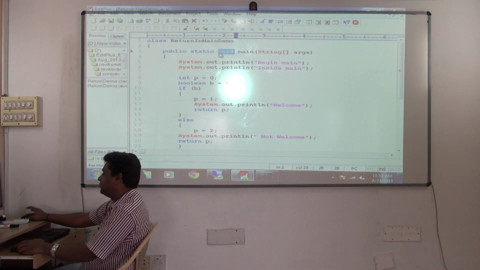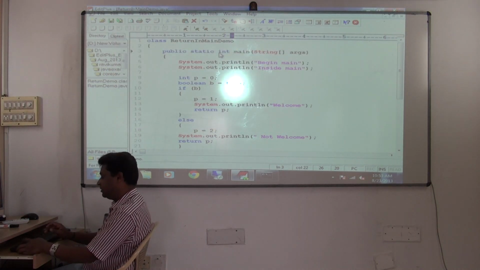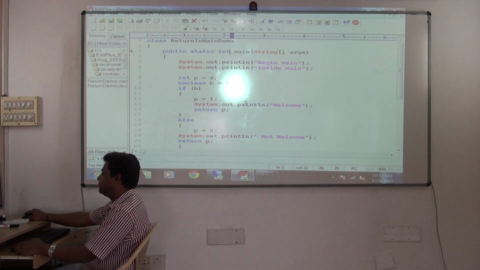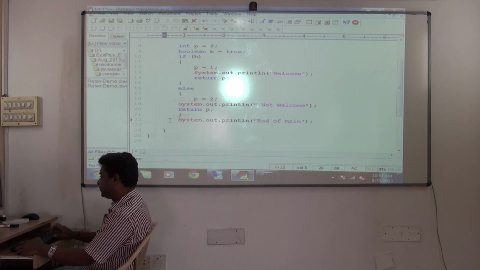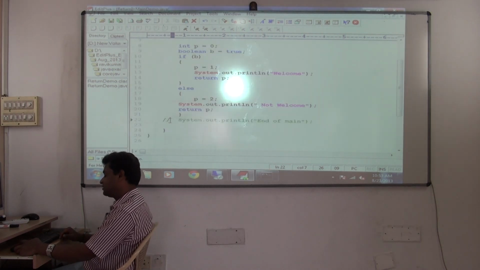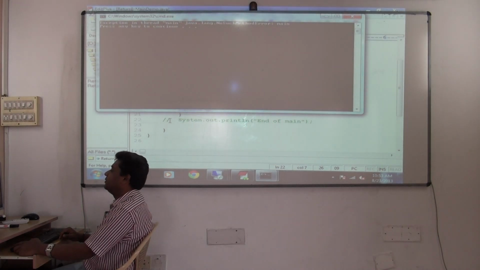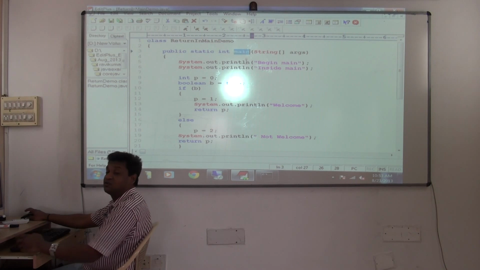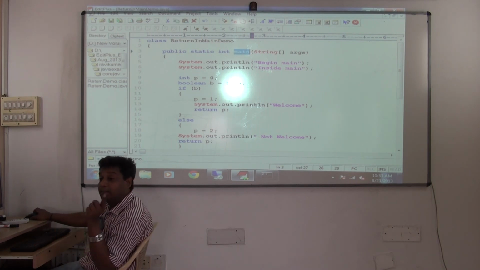Fine. If I have my return type as int, no. Okay, unreachable statement, missing return statement. Okay, I have to comment this because that code will never be executed. Now let's compile. Compiles. No such method found error. So it gives you an error. It's looking for which method? Main with void.